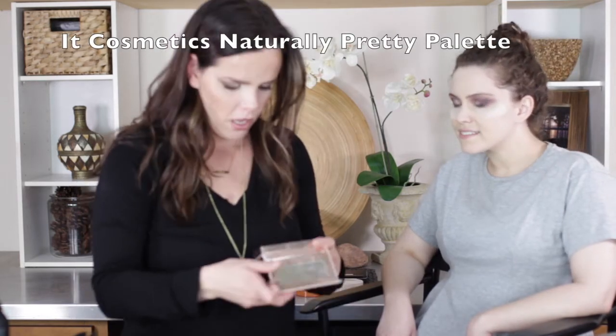So, let's go back to this palette. Have you used these? I haven't. Okay, this is another product she has. These are so creamy, it is beyond amazing. I did a video because I was so impressed with these. And what's really cool, with this guy right here, you can put it on any matte shadow you have and it just turns it into a shimmer. Whoa, that's awesome.